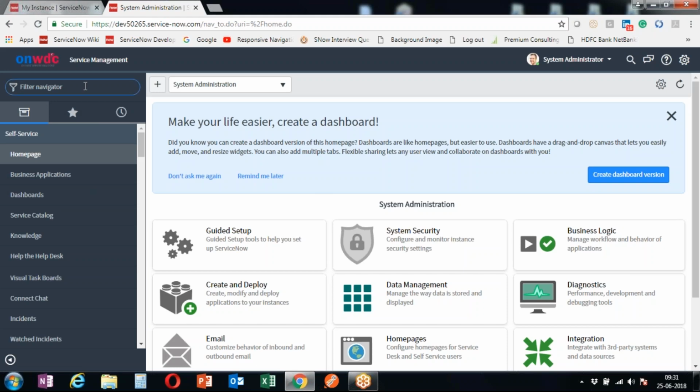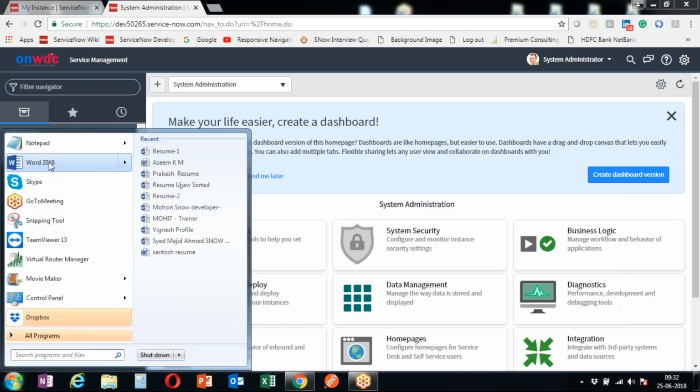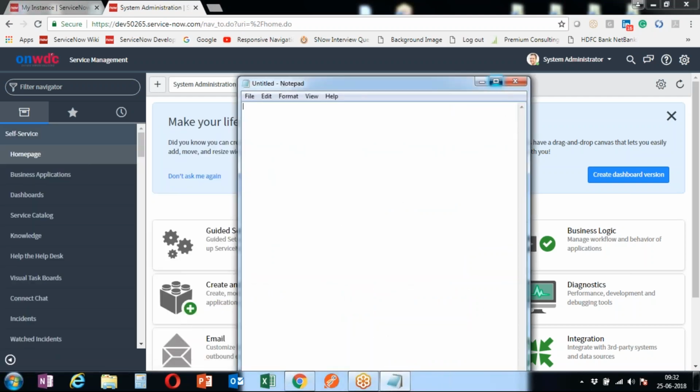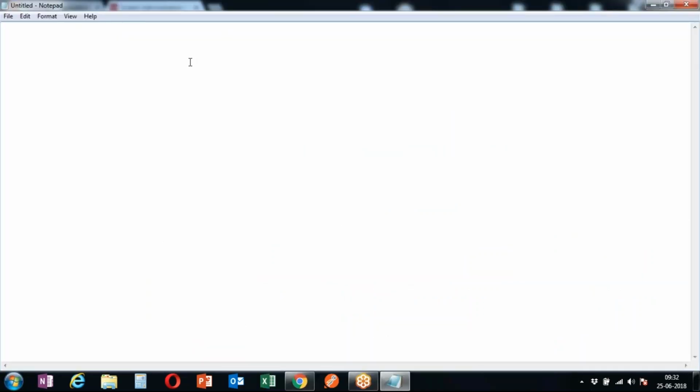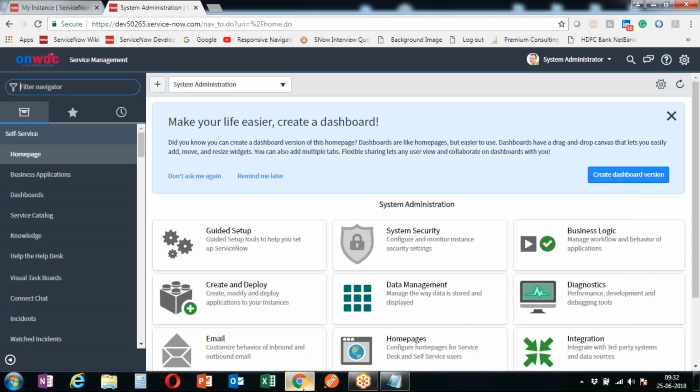In ServiceNow, firstly let us see about the backend process, how ServiceNow is running, before going in deeper. So in the backend, each and every piece of information, the data is stored in the form of tables.